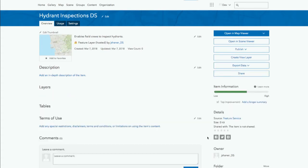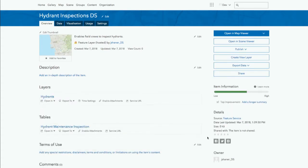We can do some more things in the item details. I did want to mention that this is also now available inside of ArcGIS Enterprise. So all these templates are not only in Online, they're also in ArcGIS Enterprise. So right away, you see it takes us to the item details page, right? And this item details page, if you haven't spent a lot of time with it, evolved over the course of last year. A lot of changes went into it to improve the user experience, but also a number of new features came in as well.